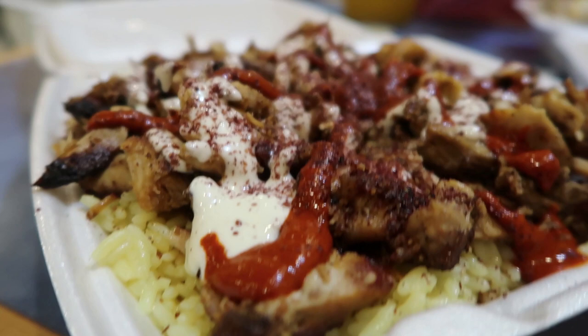Wait, what? Oh, you got that sauce on it? What sauce? Are you taking a picture for your Instagram? No, I mean, I might do that. That's gross. I feel like I can literally take a brick of feta and just... I love feta. It's so good. This could be on the video. Why is it not? Yeah.